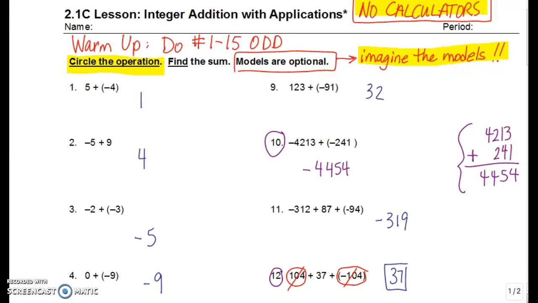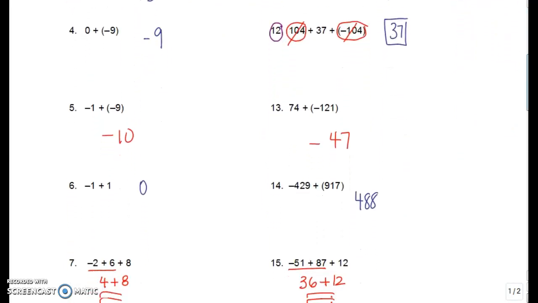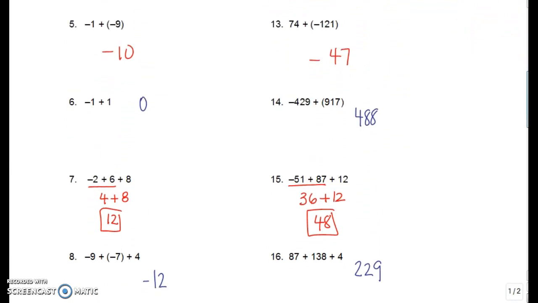Okay, folks, here are the answers to 1 through 4 and 9 through 12. I've given you the evens as well as the odds, and that's for those speedsters who finished early. I know you did the right thing. You did the evens while you were waiting, right? Good. All right, so there's the answers to those 8 problems, and then let's scroll down. Here are the answers to 5 through 8 and 13 through 16. Anything that you got wrong in the odds, please write down the right answer, and these are the problems that you need to practice with. Okay, take a second, do your corrections.